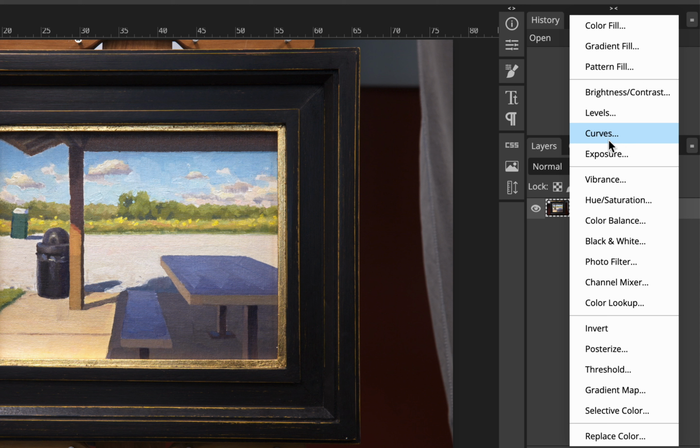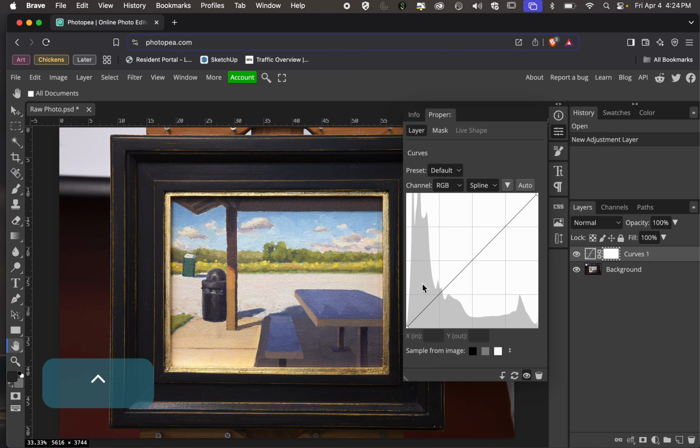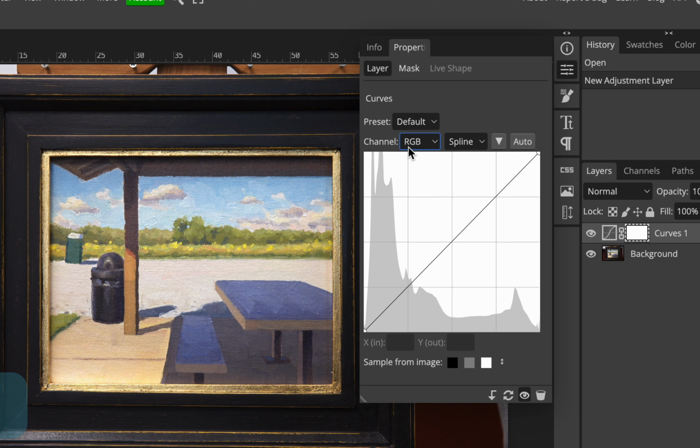So if I click on curves, what's going to happen is I'm going to get another panel or set of properties that I can adjust. So I'm going to click on this. And we can see, hey, there's that histogram again. Right now, though, the channel is all of the channels, so it's red, green, and blue. We haven't talked about RGB color space or anything of that sort, so we're not going to get into it. But when we're working on LEDs, we're working in light, so our primaries are red, green, and blue. And so that's what is being shown right here. We have most of our dark values right here, then our brightest brights.